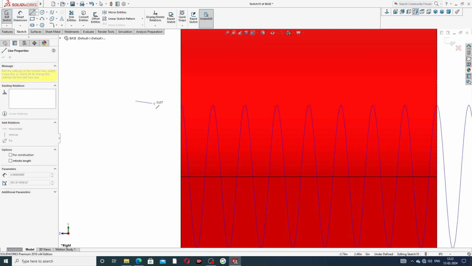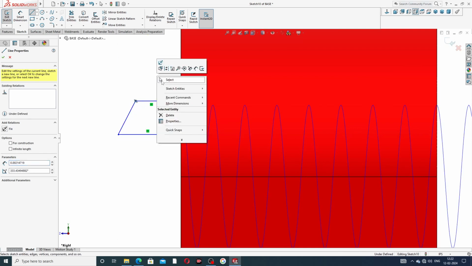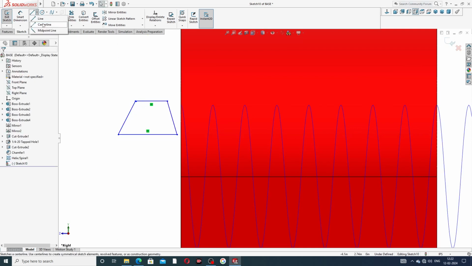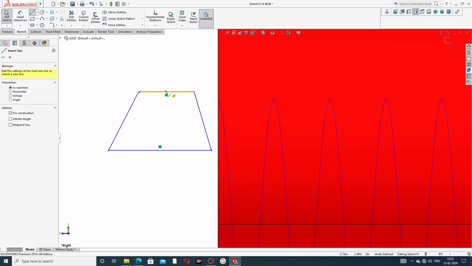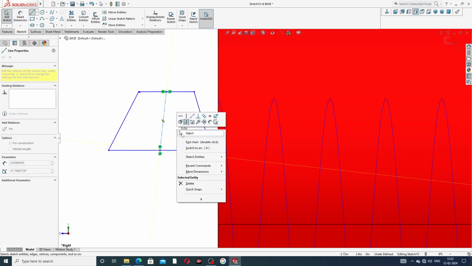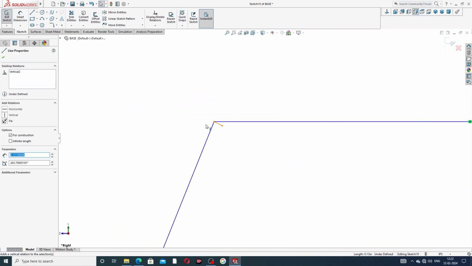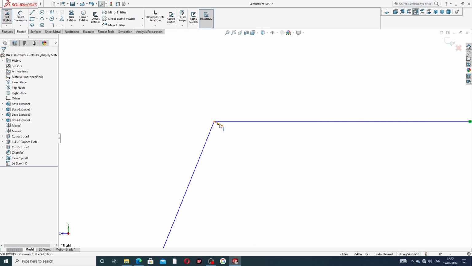First select this line, a profile is created here. Draw a center line, connecting this midpoint to this midpoint, and this is a vertical line. Okay, and this portion is deleted here, and this is deleted here.